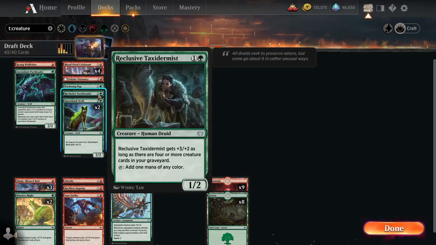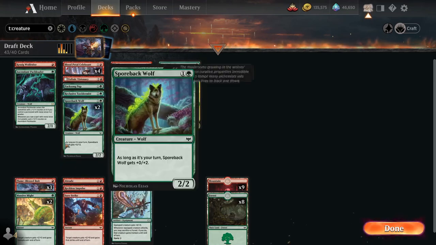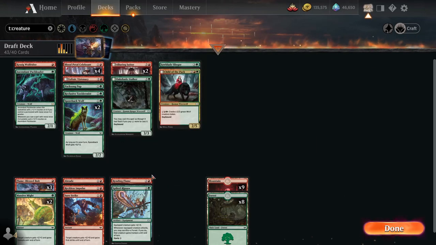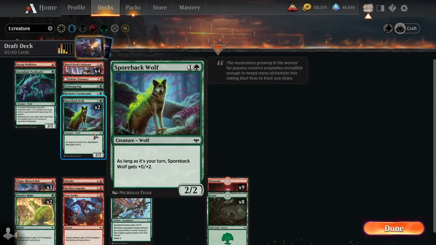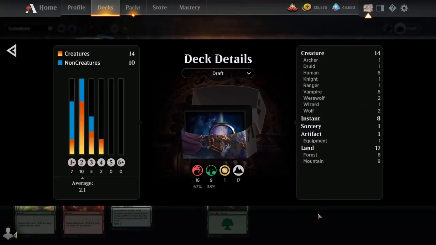So we have a great curve of creatures. 2, 3, 4, 5, 9 two drops. Is a lot. 3 combat tricks. Quite a few good removal spells. How many wolves do we have? 4 wolves, 2 werewolves. Maybe we aren't really a Pack Song Pup deck, and we can just cut the Pack Song Pup. And, like, this Sporeback Wolf and a land. Call it a day there, because we aren't as heavy green. So we could go something like that. No, Pack Song Pup has got, like, and then we only have 2 wolves, 2 werewolves.